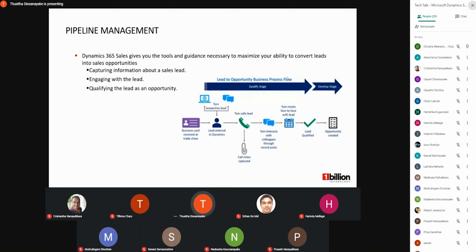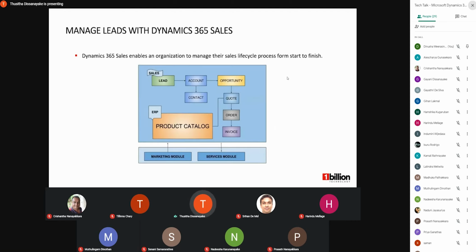When the lead is qualified, the system creates an opportunity. So right now we have an opportunity. An opportunity means that this is more likely to win a project, right? Now we are in that stage.